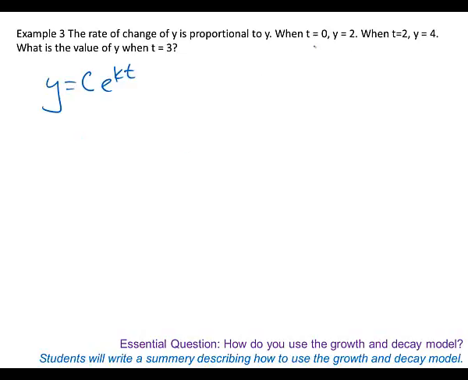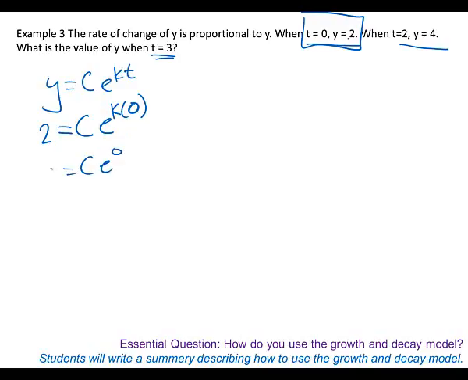All right. So it gives us some values here. We got an initial value of (0, 2). We've got a (2, 4). And then they want us to find the value of y when t equals 3. So I'm going to start with this and plug it in. And you're going to see the same pattern happen over and over. What am I going to put in for the y? 2, because I'm using what's boxed right now. E to the k, what's going in for the time? 0, good. What's k times 0? 0. So don't I have C e to the 0 power? What's anything to the 0 power? 1. So what's C? 2.